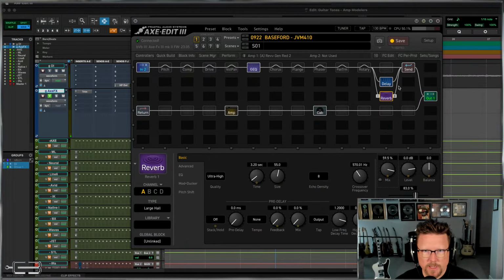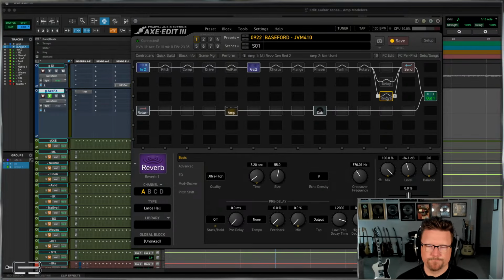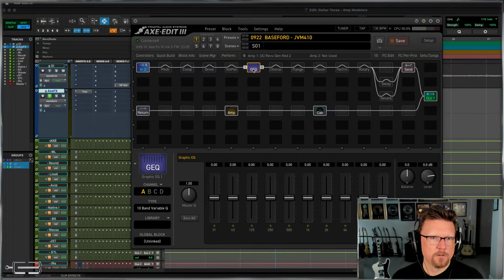Okay, turn that to 100%. Turn the level down. Because it's mono, I'm going to put the stereo spread to 0. And then we'll keep that as mute the input when those are there. Okay, all right. Make sure you save often. Okay, we'll make those all bypassed for now.